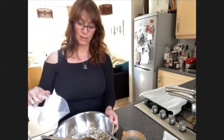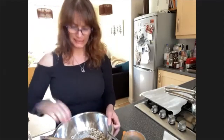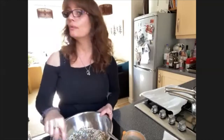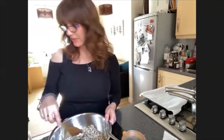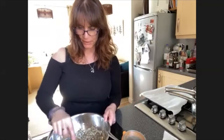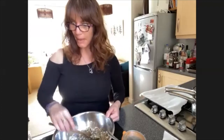So I've got some almond milk. Just a splash, like 2 to 3 tablespoons of almond milk. Does it make a difference if you use coconut milk? No, not at all. You can use dairy milk if you want. I just have it in my fridge, so I'm just using that. That's the one I've got open. So it's already starting to look a bit combined.